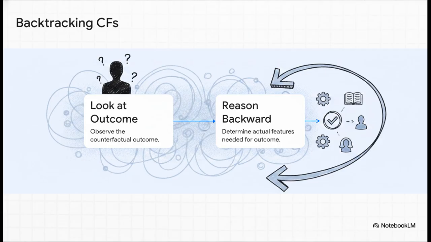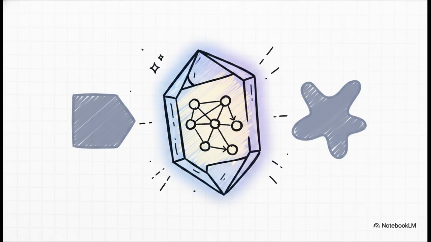To fix this, a really interesting January 2024 paper introduced a brand new paradigm called backtracking counterfactuals. So instead of asking, what if this person was a different gender, it flips the direction entirely. It reasons backward from the outcome to the actual features. It asks what combination of the individual's actual, non-protected features would have produced that same counterfactual outcome. This is a huge deal because it totally sidesteps the legal objection since you're never directly intervening on the protected attribute itself.